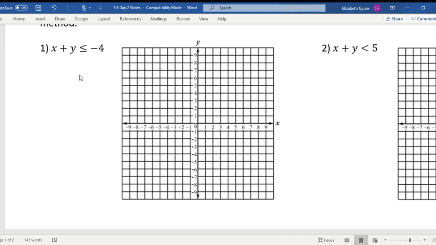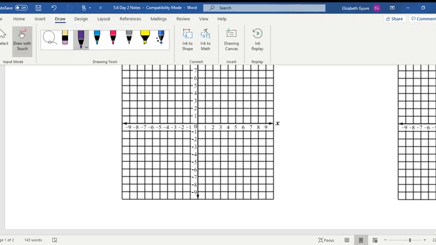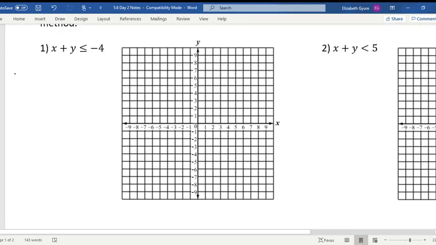Okay, let's review. So the cover-up method, that's what we use to find our x-intercept. Okay, that's fair, Corey. So our cover-up method was what we used to find our x-intercept and our y-intercept. So if I want to find my x-intercept, I need to cover up my y. And I don't want you guys to actually scribble it out because you'll need to see it later. But if I want to find my x-intercept, I want to cover up y. And you can kind of ignore the inequality symbol, treat it more like an equal sign. But I'm going to have x is less than or equal to -4.